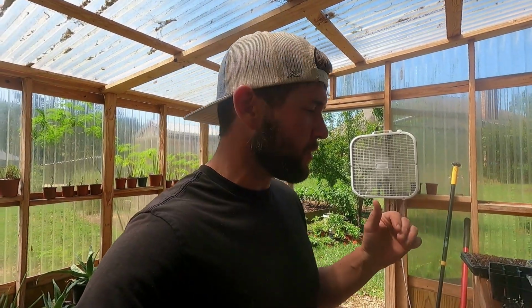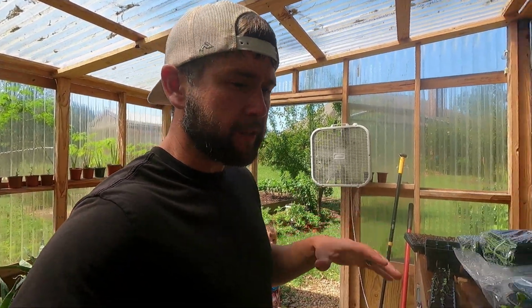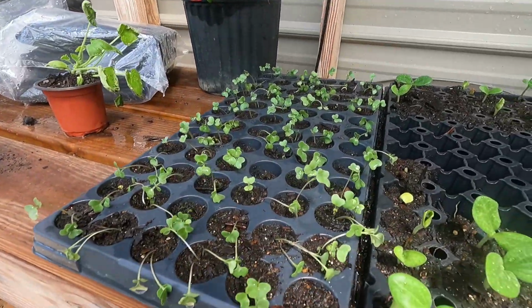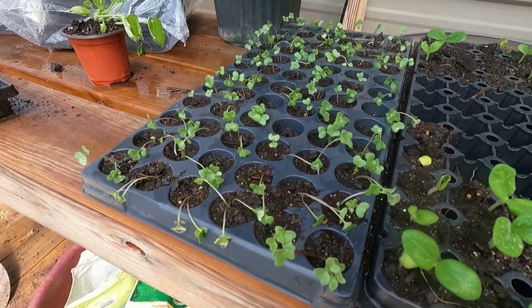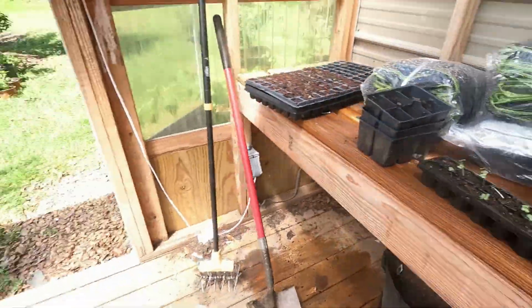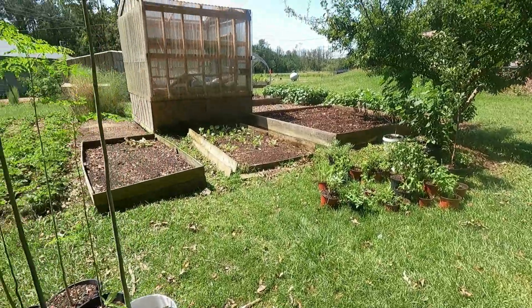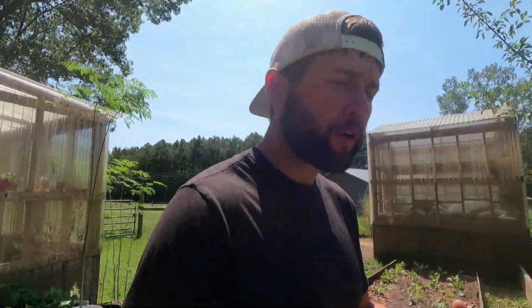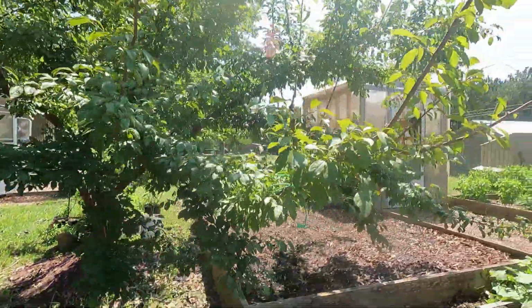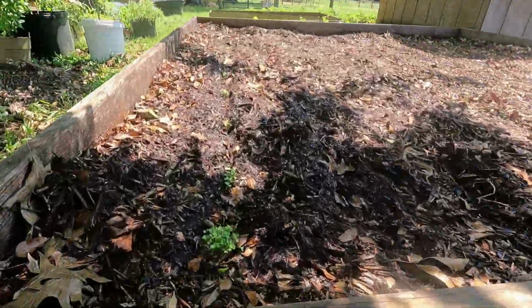It's actually been pretty cool outside in the mornings and evenings, so it's allowed the greenhouse to stay at a good temperature for these seed starts to really grow. As Misty is watering, she's been watering all these seed starts pretty heavy, especially the cool weather crops like the broccolis and also the collards and lettuce. That way the pressure of the sun and the heat is not hurting them. But everything's really coming up good. I've got some bok choy and spinach starting to really come up. We'll show you some of it right there.